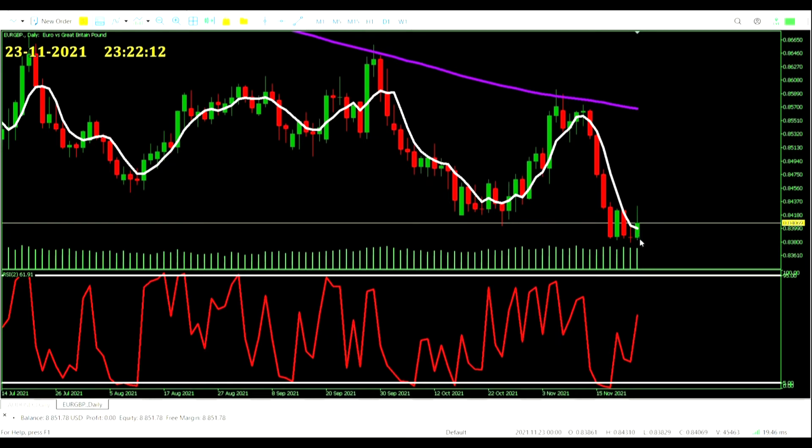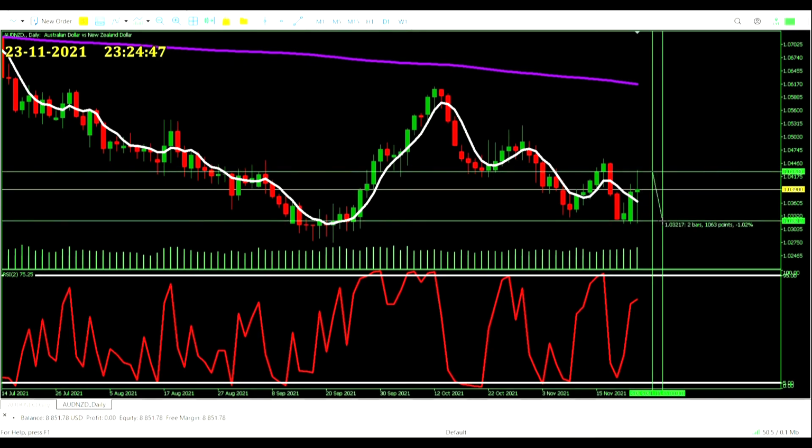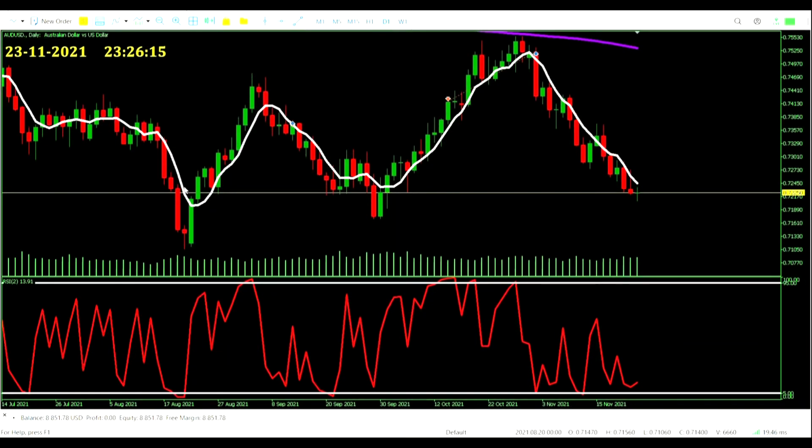Euro pound could threaten it with a couple more green days. Australian dollar, New Zealand dollar, it's got to push more. Tiny green candle today, bit of a wild day actually. Over 100 pips from high to low. Whew. All quiet on the Western charts tonight and not a lot of action at all. Let's come back tomorrow and see if we've got anything then.